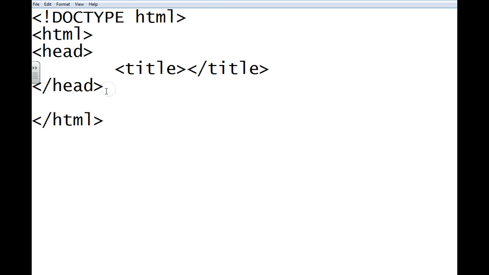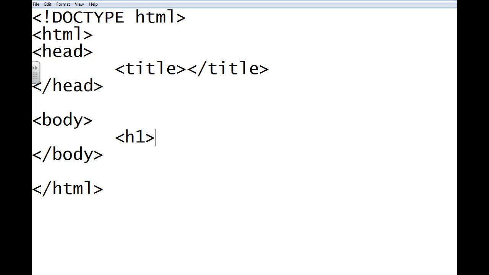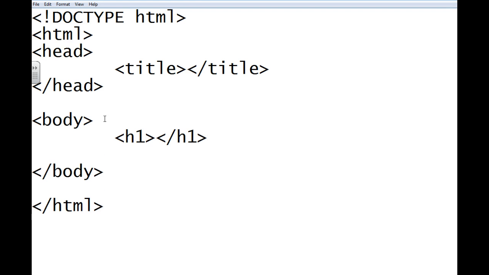And then so that you have information that your viewers can see, we're going to put the visible page content in the body element. And you want to add a heading to this page. Since you opened it, you want to close it. And you want to add a paragraph to this page. It needs at least 5 sentences. And when you're finished with the page, I didn't add any content, I just added the structure to it.